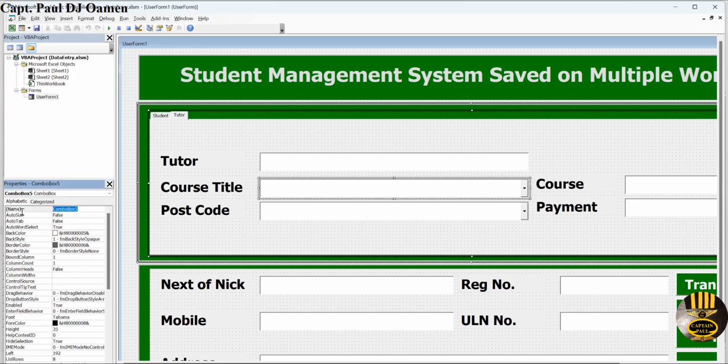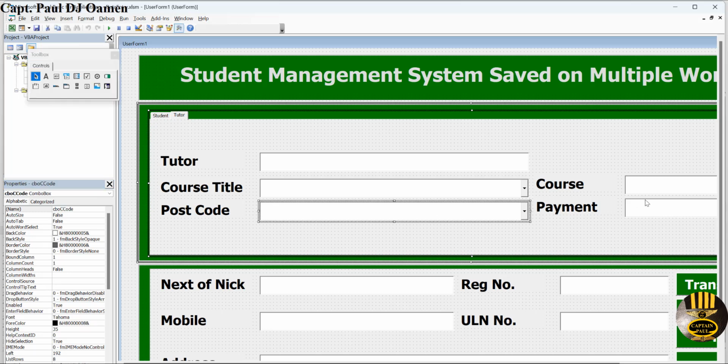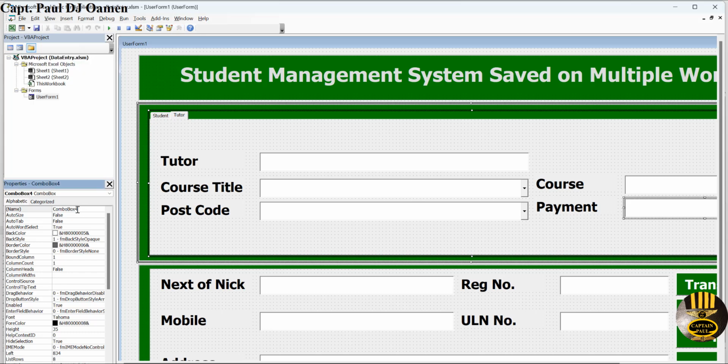So I just say CBO title. This will be CBO postcode, something like that. Yeah, then this one that will be for duration.